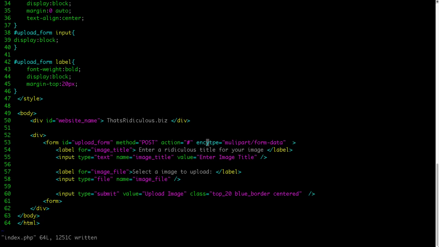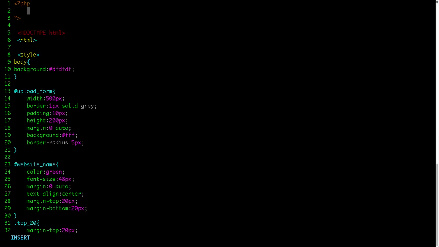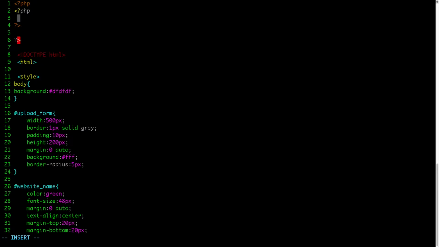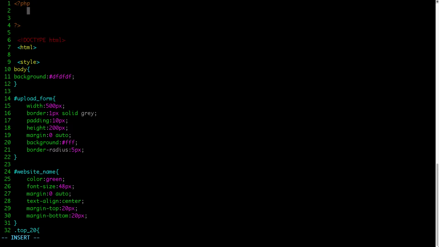So now, once we have added these 3 attributes to this HTML, we're going to go up to the very top of the file and open our PHP. You'll notice sometimes I have some shortcuts set up in Vim so I can type stuff and it'll autocomplete, but just make sure you're typing everything out. And what we're going to say is, if, and this is all PHP now, we'll say SERVER, and this SERVER is actually a global, and what that means is PHP puts a bunch of information inside that variable.